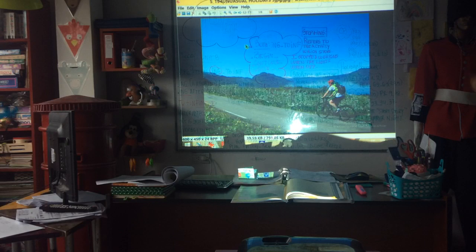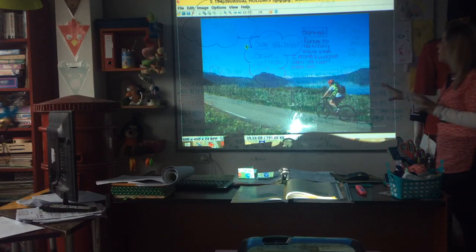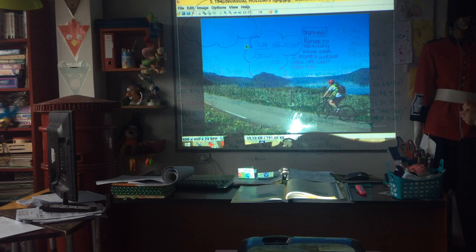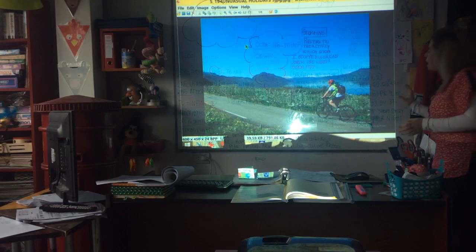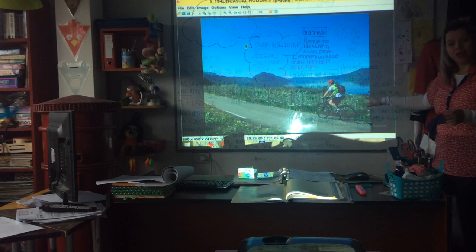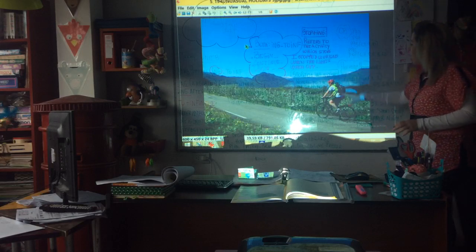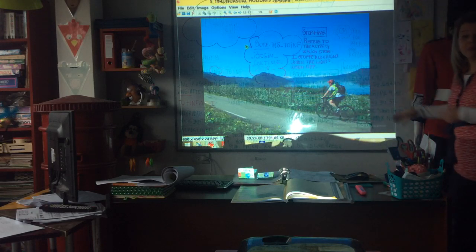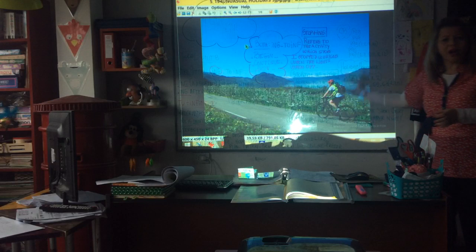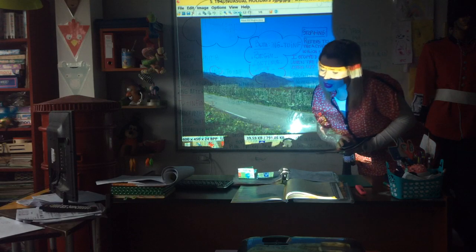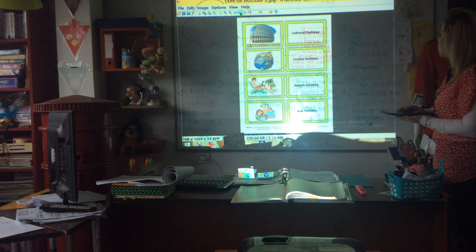But the thing is that he's riding his bike and he's wearing a helmet, a special kind of equipment. He's carrying a black bag on his back. And I think I would like to go on this kind of holiday if I am trained, because I think he's going to go around the world, but on his bike. Do you think it is an unusual kind of holiday? Would you like to go on this kind of holiday? Yes, no, and why? And then we have another picture.